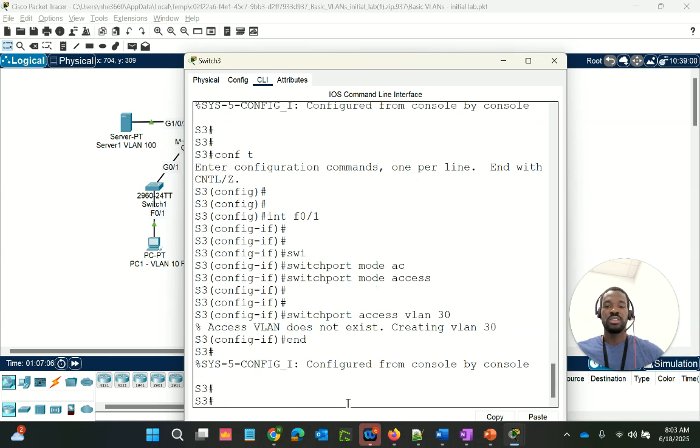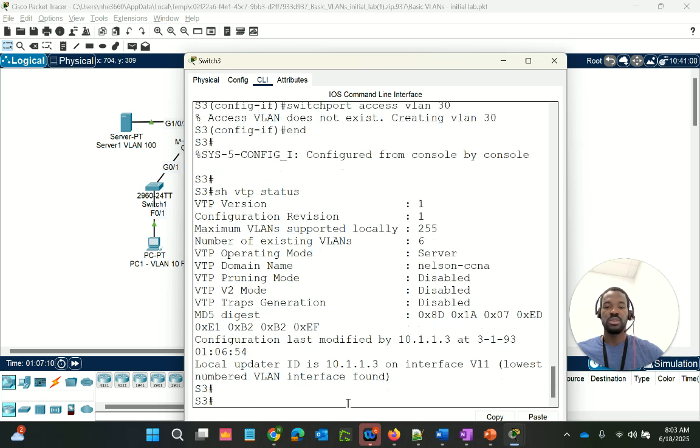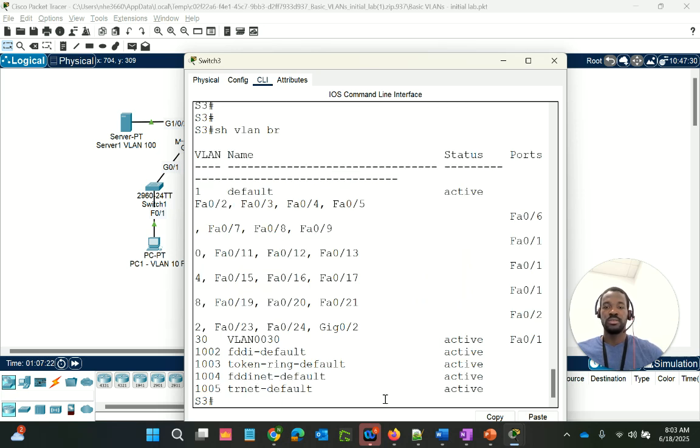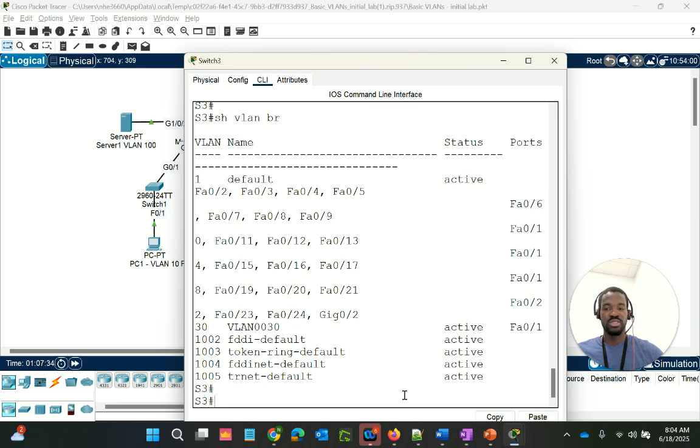So let's show VTP status. See, it's just 6, but we know that we have 9 VLANs. So show VLAN brief. See, it has created VLAN 30, but it doesn't have the other VLANs. So let's do that.